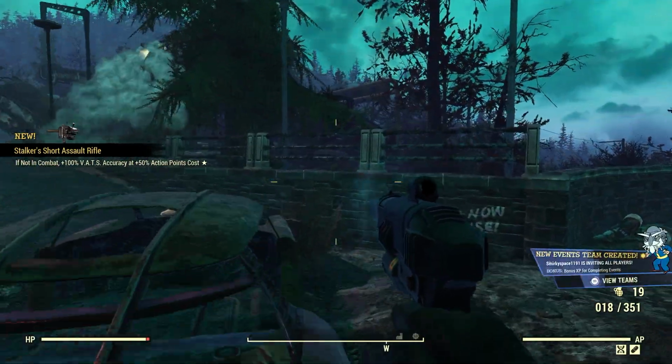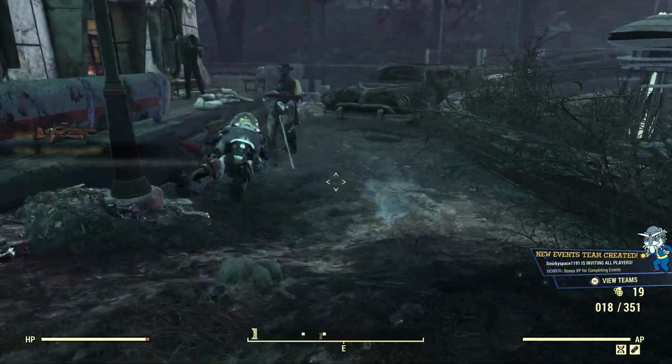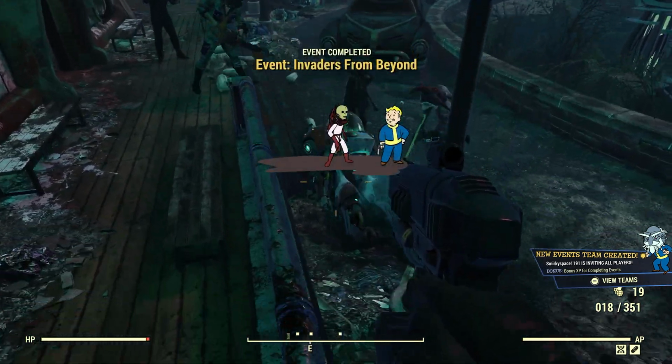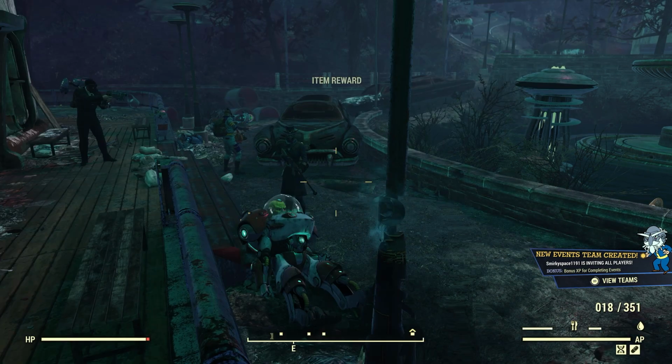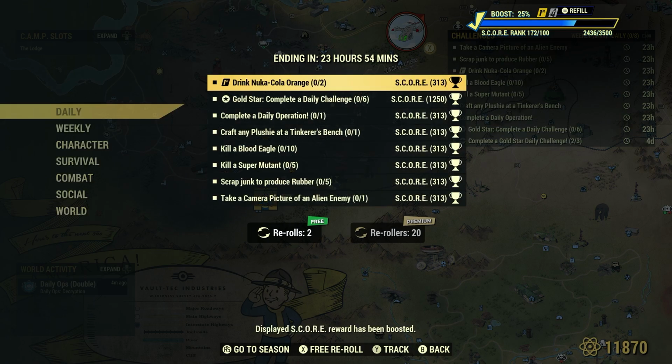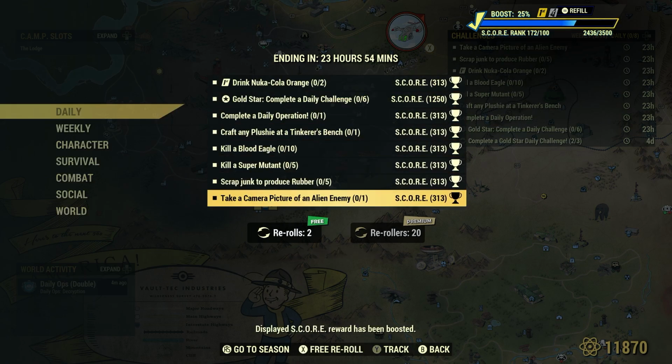Yeah, really. Alright, so let's go ahead here and take a look at the first daily real quick. Take a camera picture of an alien enemy, 1. Okay, so again, take a camera picture.